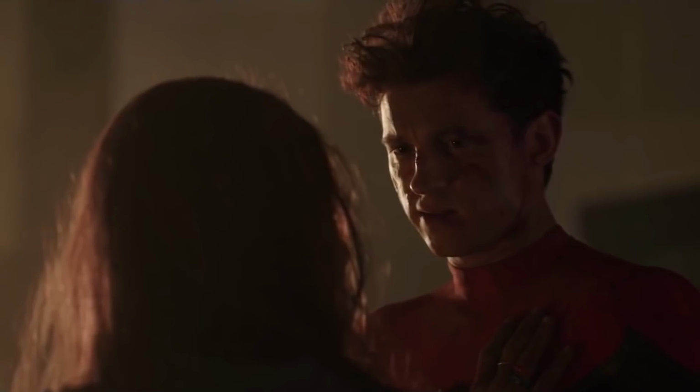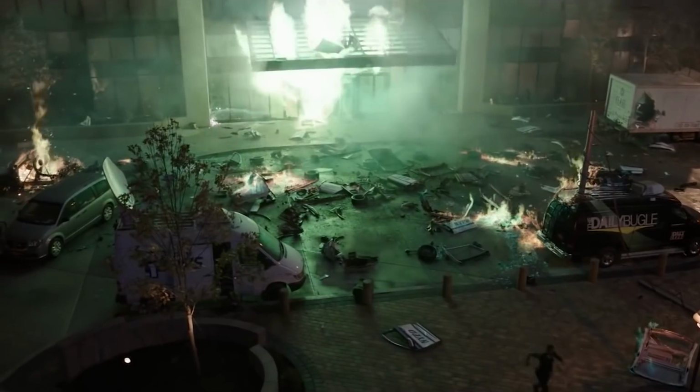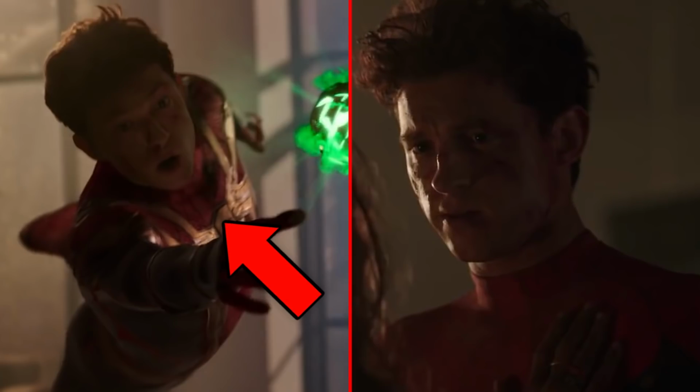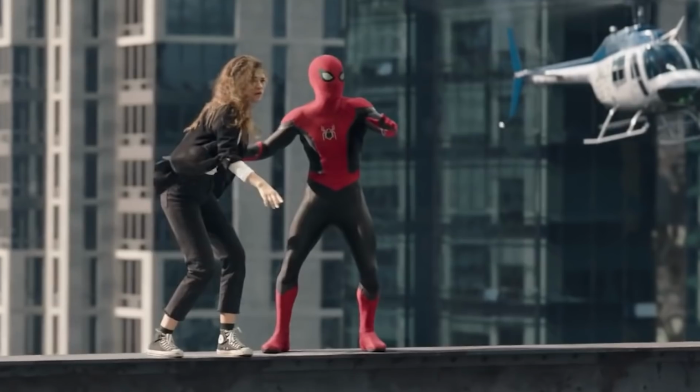And we see Aunt May running through this lobby as the police lights are flickering on the walls coming from the outside. But then there's another shot of Aunt May patting Peter's chest, both of them looking a little cooked as if they were in the vicinity of a fire or an explosion. However, you will notice that Peter in this shot is now not wearing the gold integrated suit, but rather his red fabric suit from the end of Far From Home that he is wearing in the opening act of No Way Home. So what's going on here?